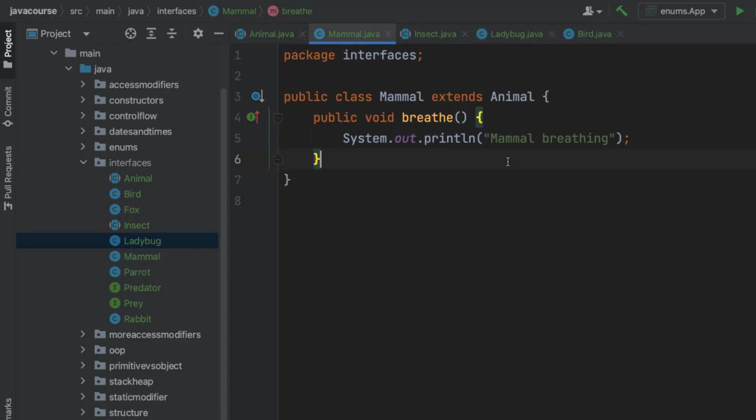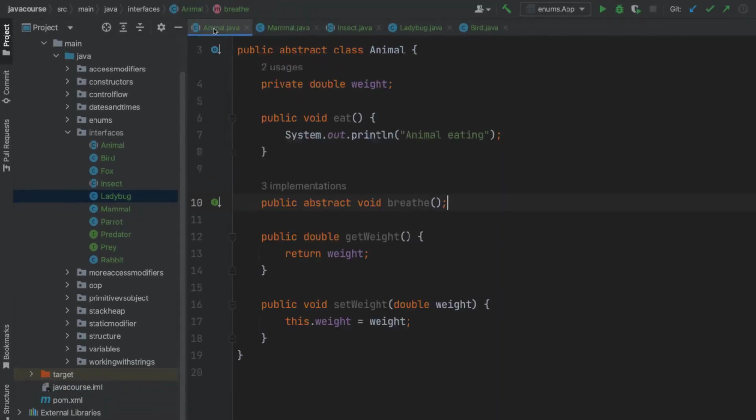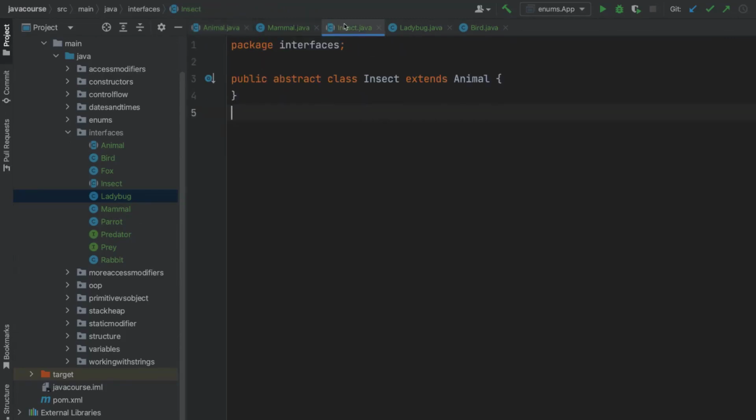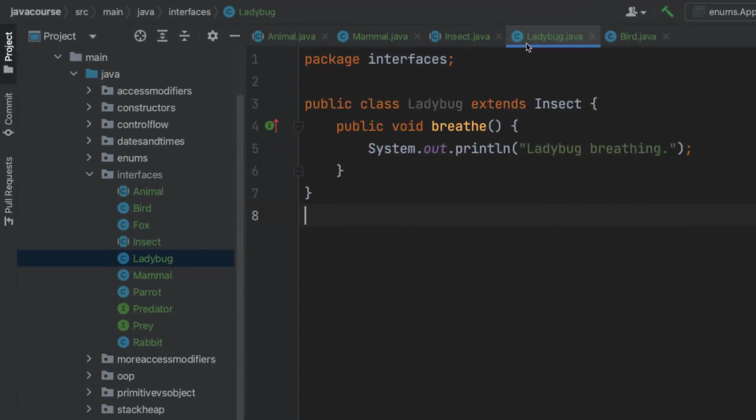Well, abstract classes, they can actually have both implemented and unimplemented methods. And if you're not able to implement the methods on a child class yet, you'd have to make this class abstract as well, like we did for insect. And then the first inline concrete class would actually have to implement all the abstract methods from the parent.